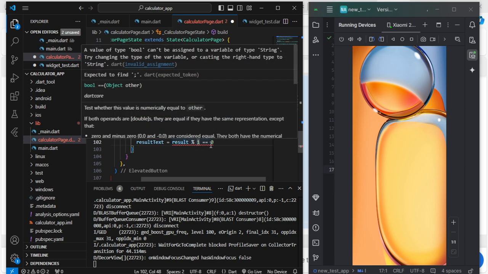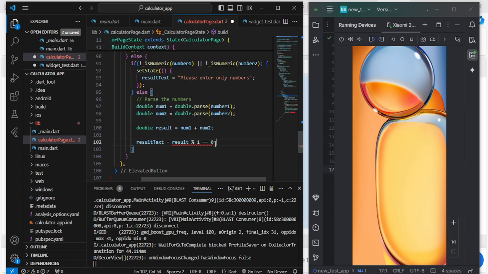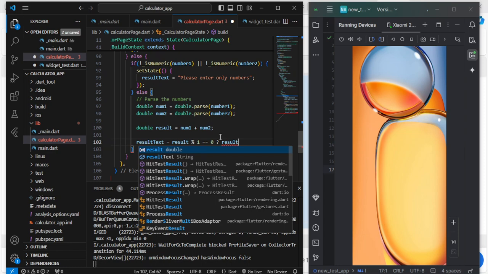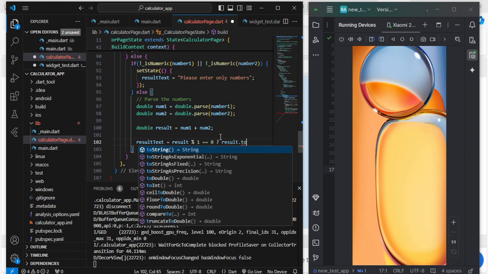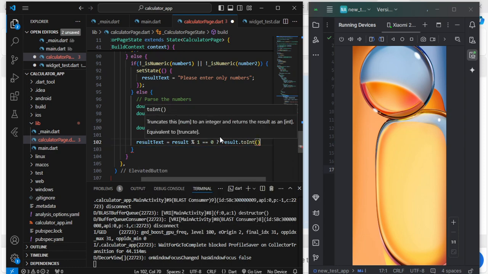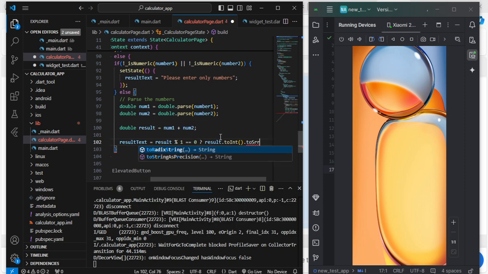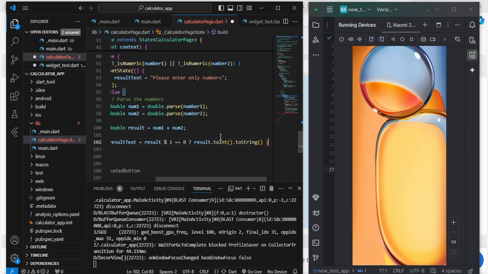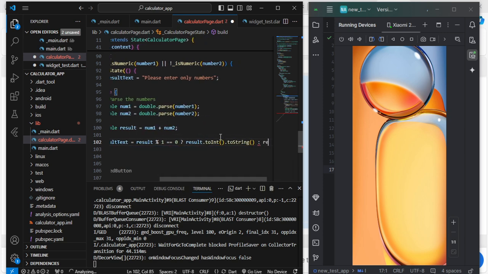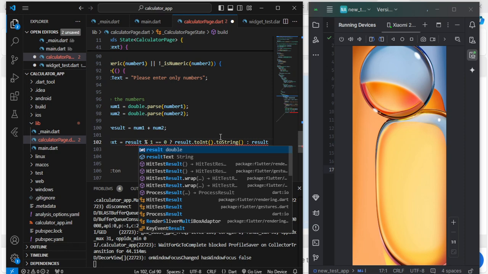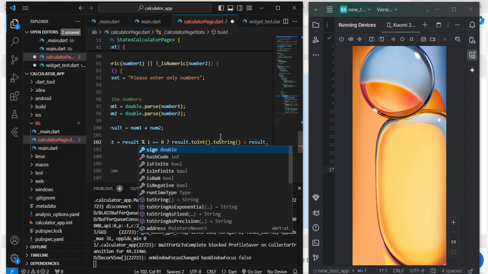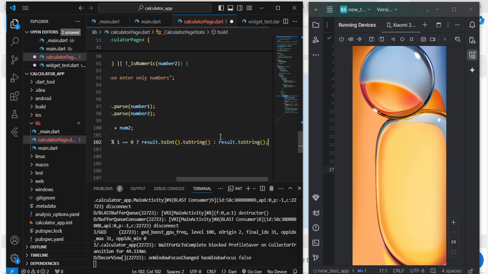If it doesn't really have any decimal numbers, then it should just save it as an integer, so it's going to convert it to integer, and then it's going to convert it back to string, because we're trying to show string to the users. We're not trying to show integer to the users. But other than that, it's just going to show it as it is, as a decimal number.